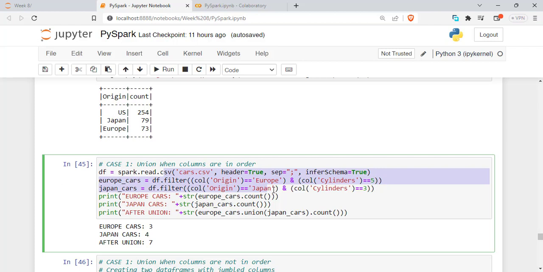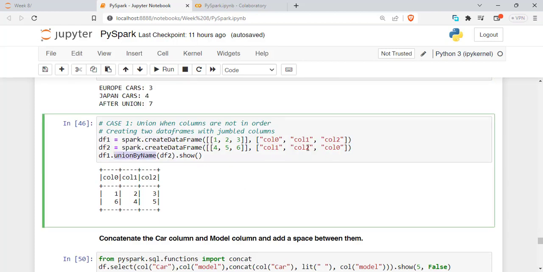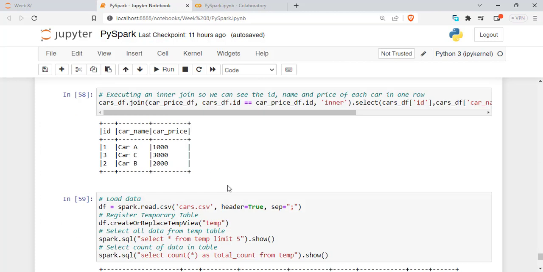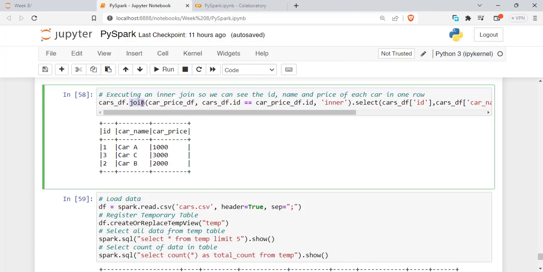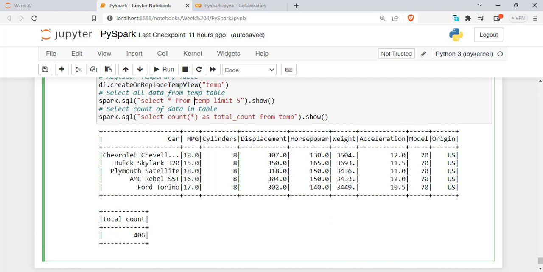We can create unions of results or concatenate different data frames, much like with SQL, pandas, and Excel. And of course we have our joins, of which there are many types, and these are all available: inner, outer, left, right, and so on and so forth. And finally we also have views.